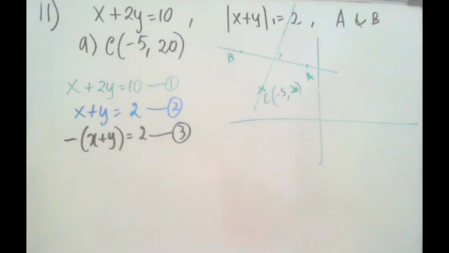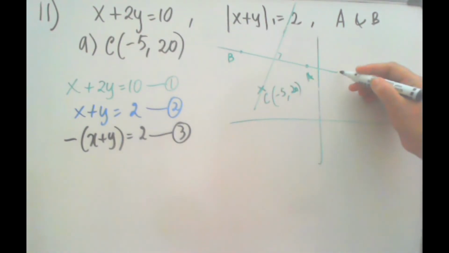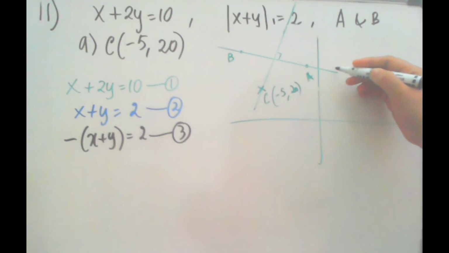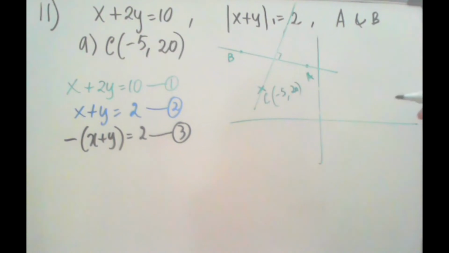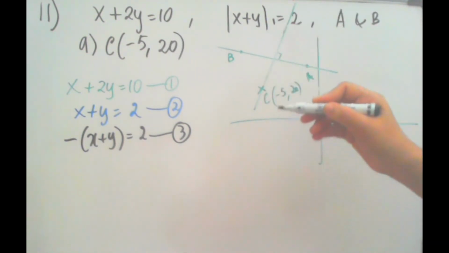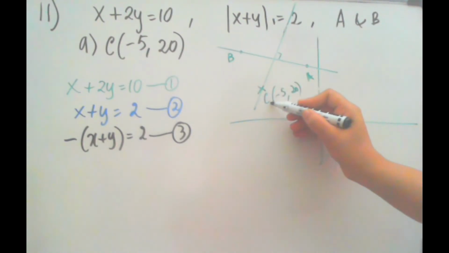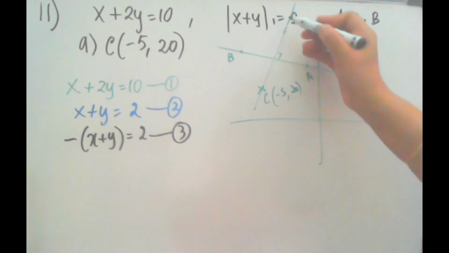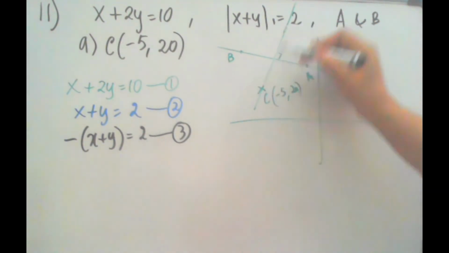So what is the job ahead of us now? We have to find first the equation of AB, if possible, or else at least the gradient will help us. Then find the equation of this perpendicular bisector. Then put these values of x and y and see if it satisfies the equation of this perpendicular bisector.